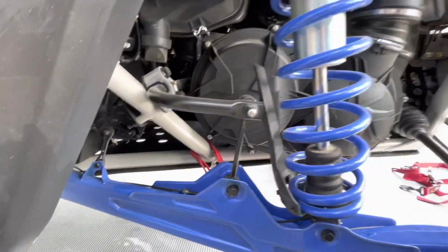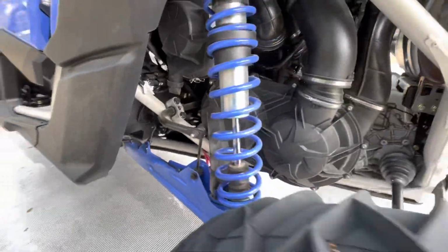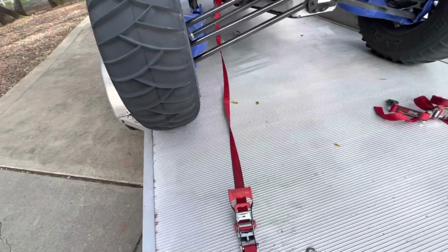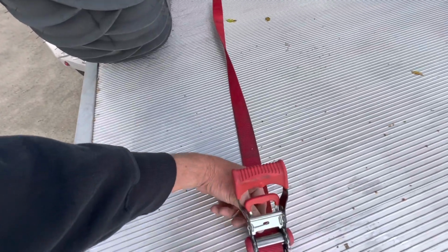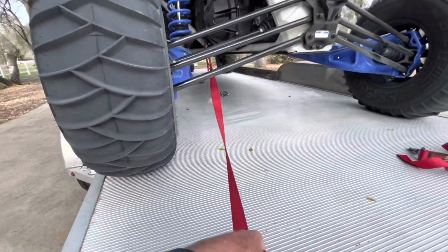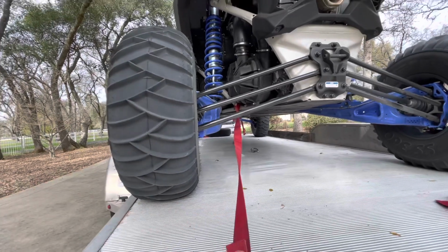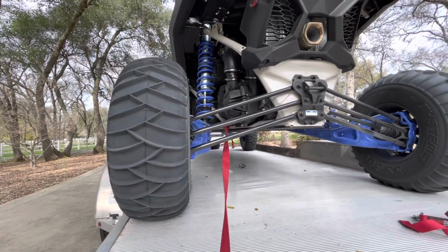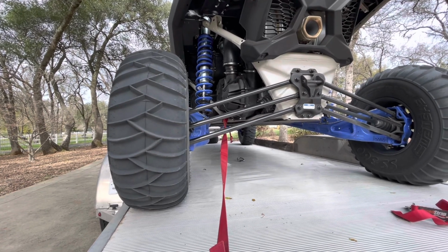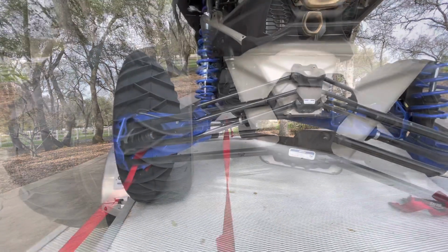So up here, right in front of the clutch, there's an angled bar that you can loop around with your SpeedStrap, and then I'm coming straight back to here, and then we can tighten it down from there. So that's pulling at a pretty good straight line. But again, you are tightening down the suspension to some amount. So let's check out another option.